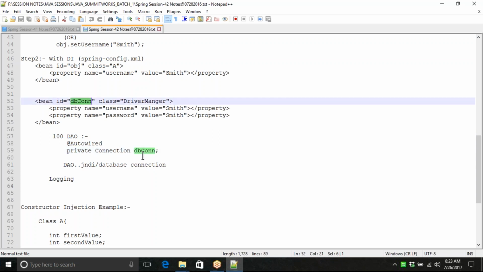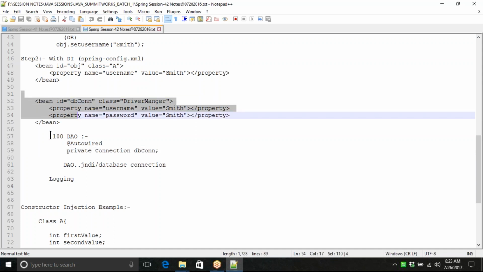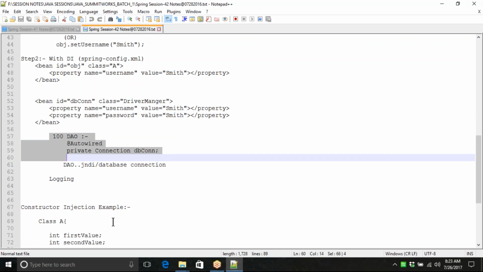Later I can also inject an Oracle connection, or a DB2 connection. So dynamically you can inject various connections into this particular DAO class. So can we call this class a loosely coupled class, right? If you make any connection related changes, you don't need to disturb any of your DAO classes.